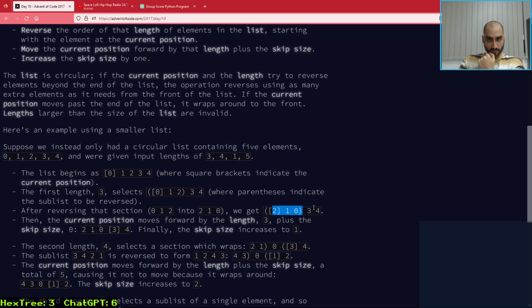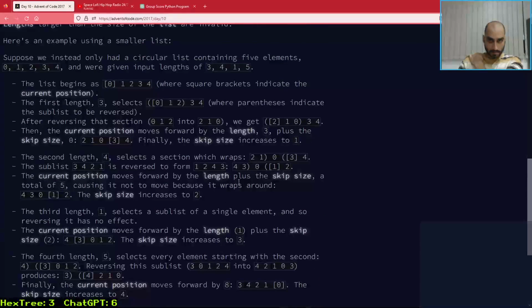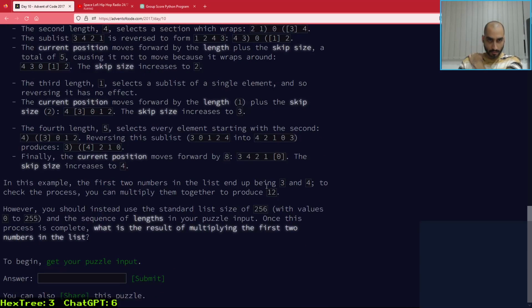So we get 2, 1, 0, 3, 4. Current position is a variable that's independent, so now we move it forward, plus the skip length. Okay.